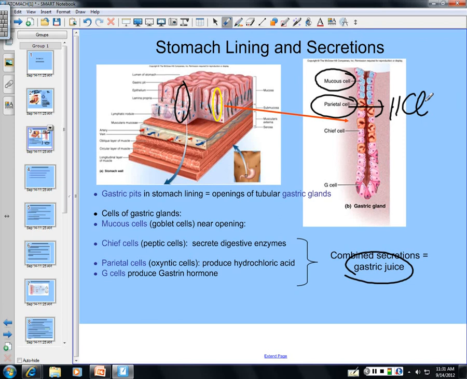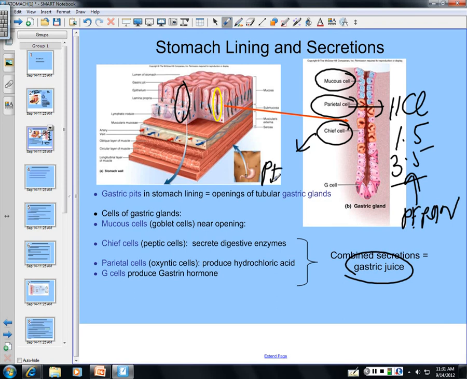The acid makes the stomach contents acidic. The pH of the stomach is about 1.5 to about 3.5, and this condition is required by the pepsin enzyme found in the stomach. Pepsin. The chief cells occur in the basal portion. These cuboidal cells produce pepsinogen. This is pepsin, but in an inactive form. Okay, we'll talk about this much more later.